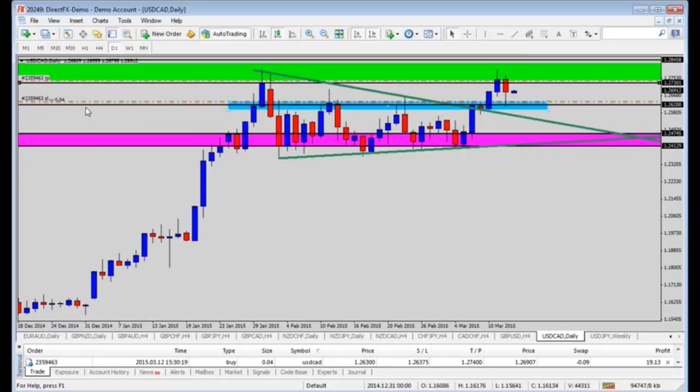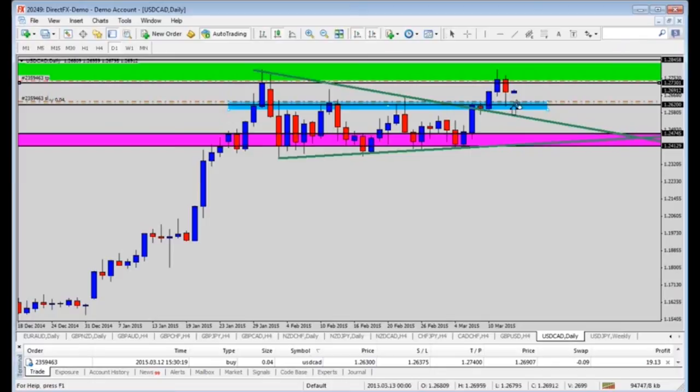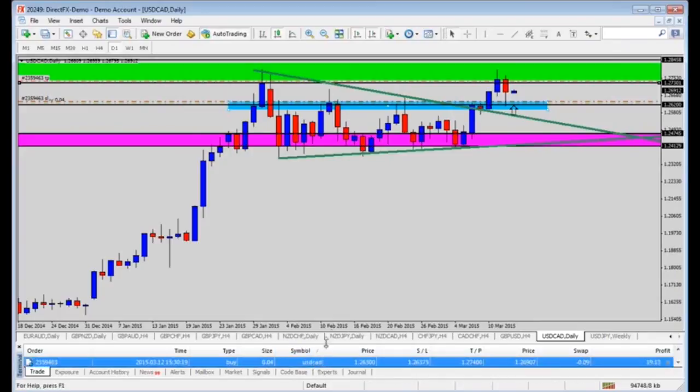As you can see, there is a live trade here on this platform. On the CAD, there was a buy today. Right down here, there's your buy. I just moved it there. There it is right there. Well, it keeps moving around on me. There it is, 1.2630 is the buy. We can see the market right now is at 26.90, so even if I was to close it right now, we're looking at about a 60-pip trade. We've had quite a bit more than that already today as it pushed up towards the green shaded area.